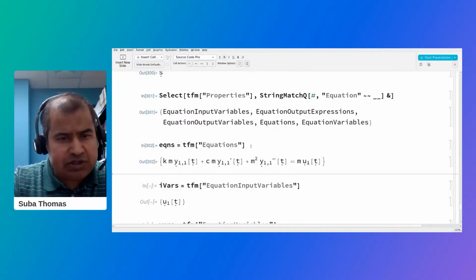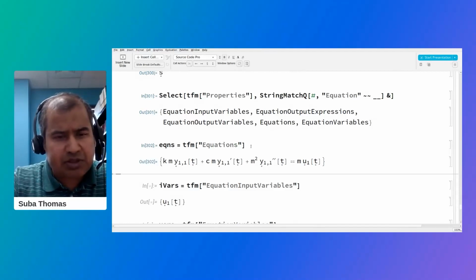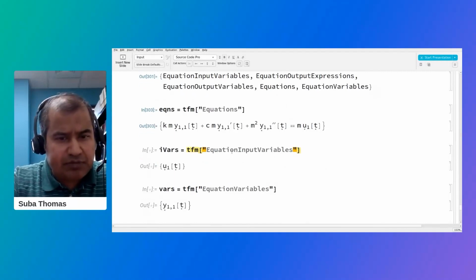The transfer function is also a model in terms of an ODE or difference equation. So it will give you what the equations are, and for that it has to generate a lot of internal signals, so you don't have to go and copy from them.